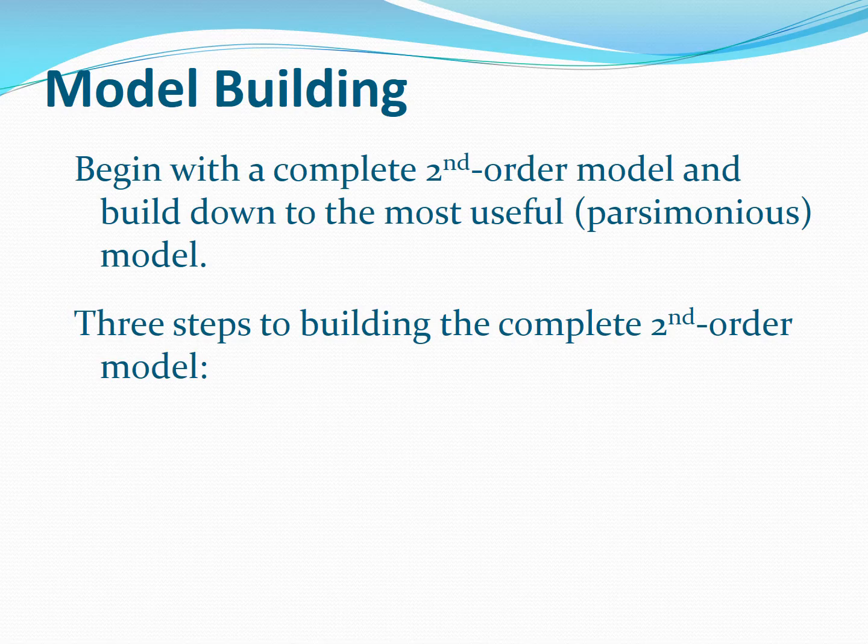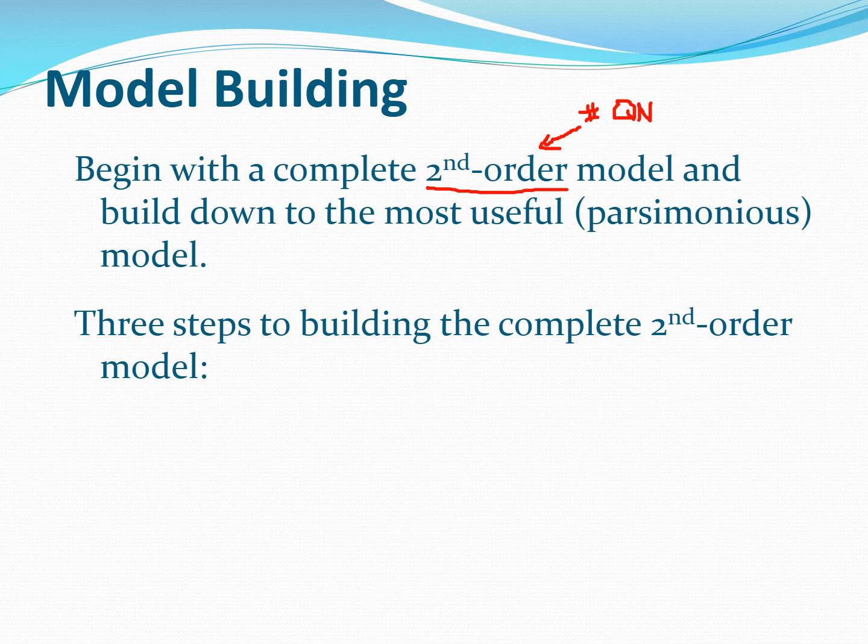Now this phrase, second order right here, that's the key. We're going to talk about the order of a model term. And the way I'm going to talk about it is the order of the model term is determined by the number of quantitative variables that are in that term. Now what's that mean? If I have an x1 term, and say x1 is size of the house, that's a first order term. x1 squared would be a second order term. x1 cubed, hopefully you're seeing where I'm going here, that's a third order term, right?